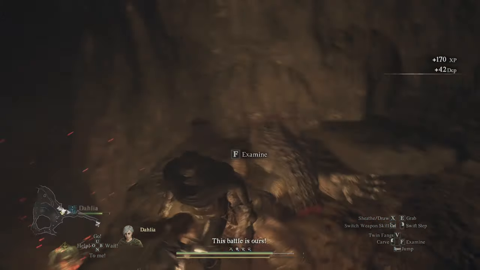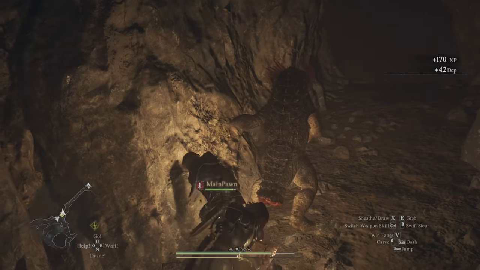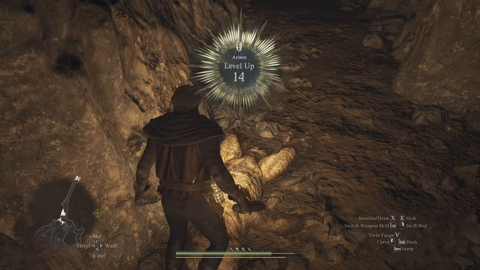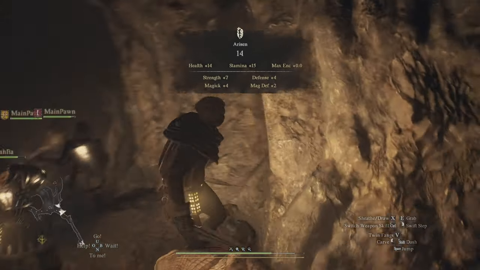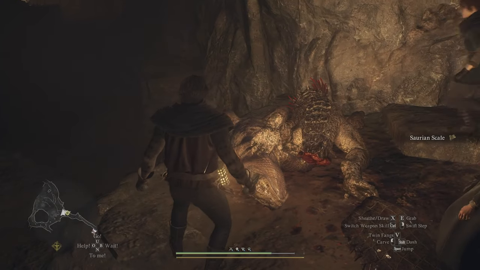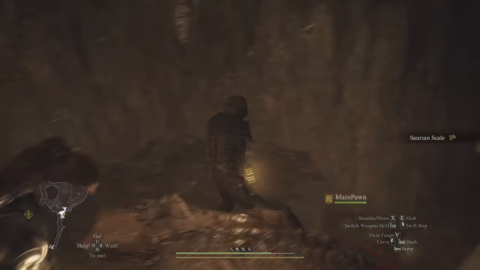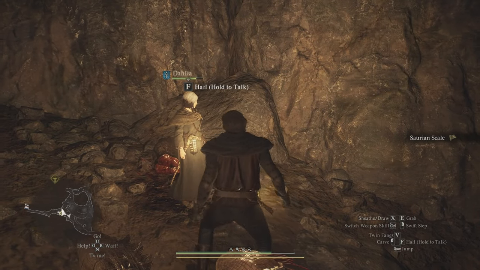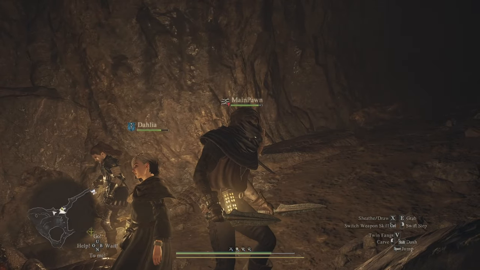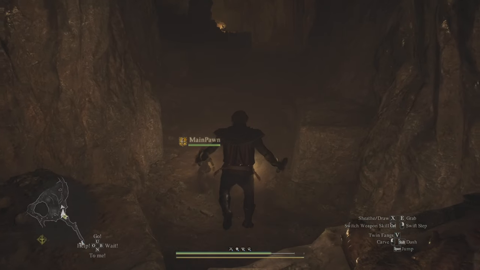Very good. Got two down. And three. So at least we're not getting ambushed. That was important. I learned my lesson from the few early tries. Alright, heal us, Dahlia, please. If you wouldn't mind. Alright, apparently no healing today.